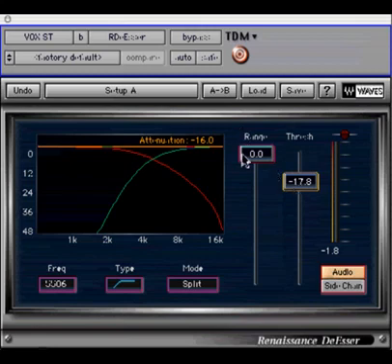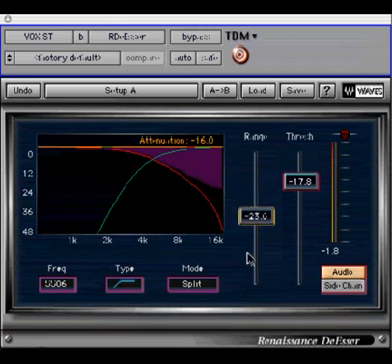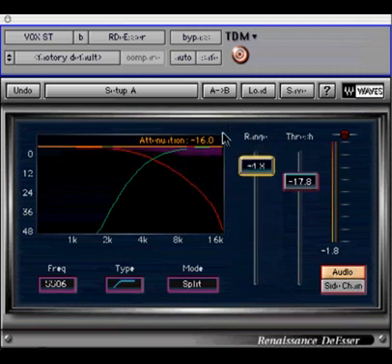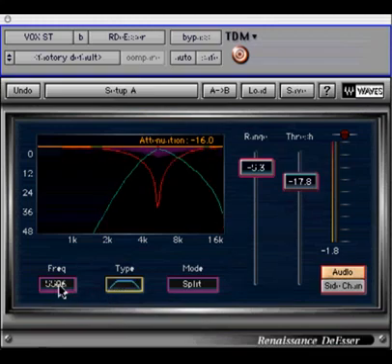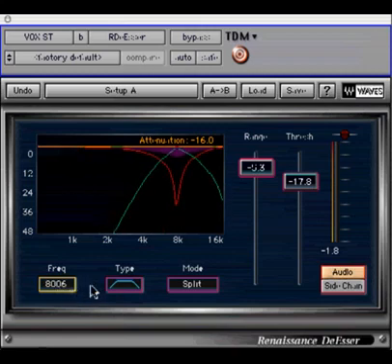The range controls the actual amount of gain reduction allowed. It ranges from 0 to -48 dB. Check out the graphic display when you adjust this parameter. The frequency control can either be a high-pass or band-pass style filter. This value sets the corner frequency for the high-pass filter or the center frequency for a band-pass style filter. The type button toggles between high-pass and band-pass style filters used for detection and split-mode compression.